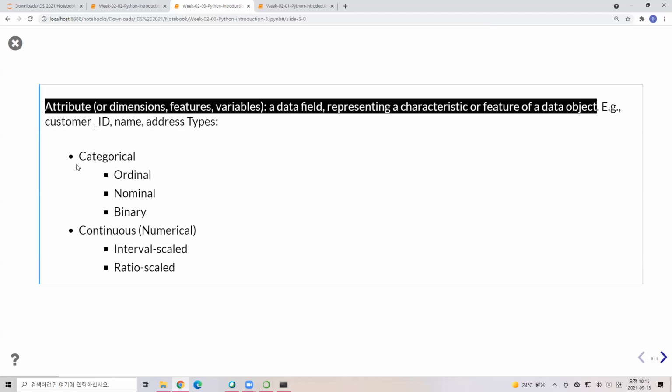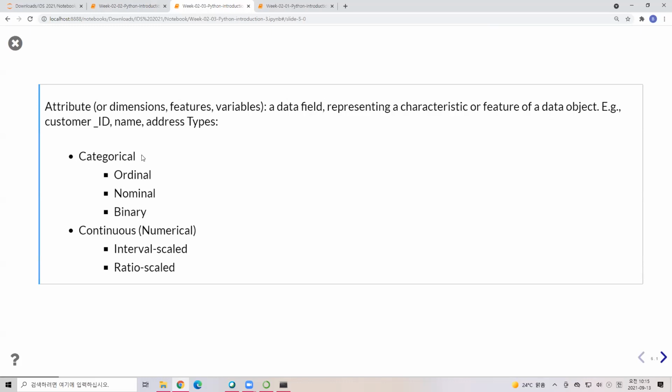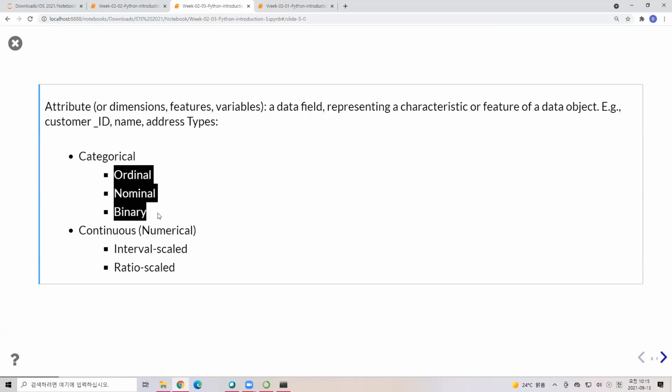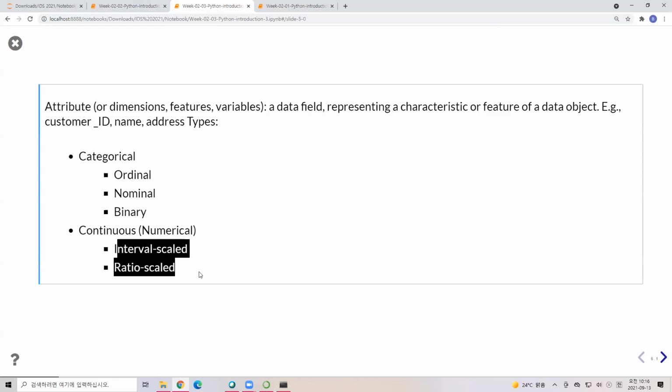And the type can be categorical, or continuous or numerical. For categorical we have ordinal, nominal, and binary. And we have interval and ratio for the numerical.